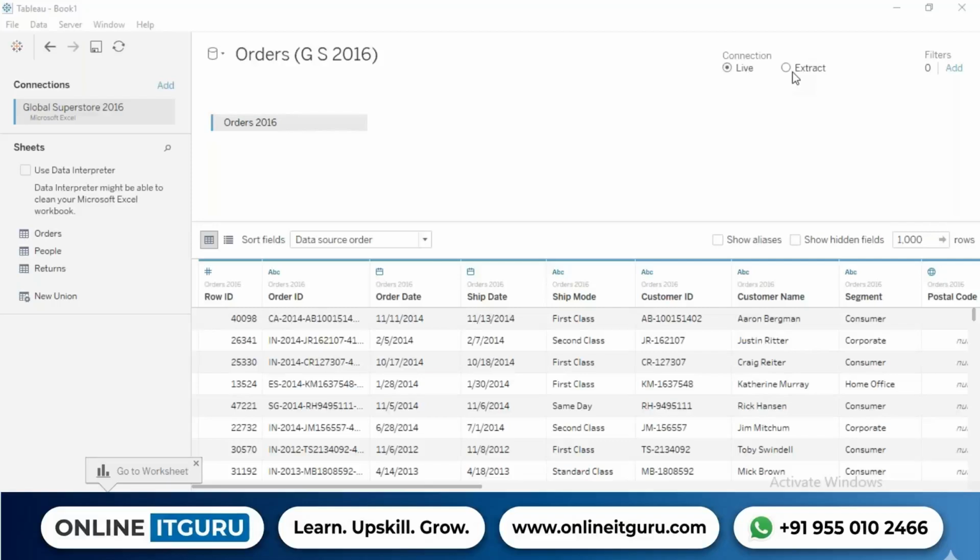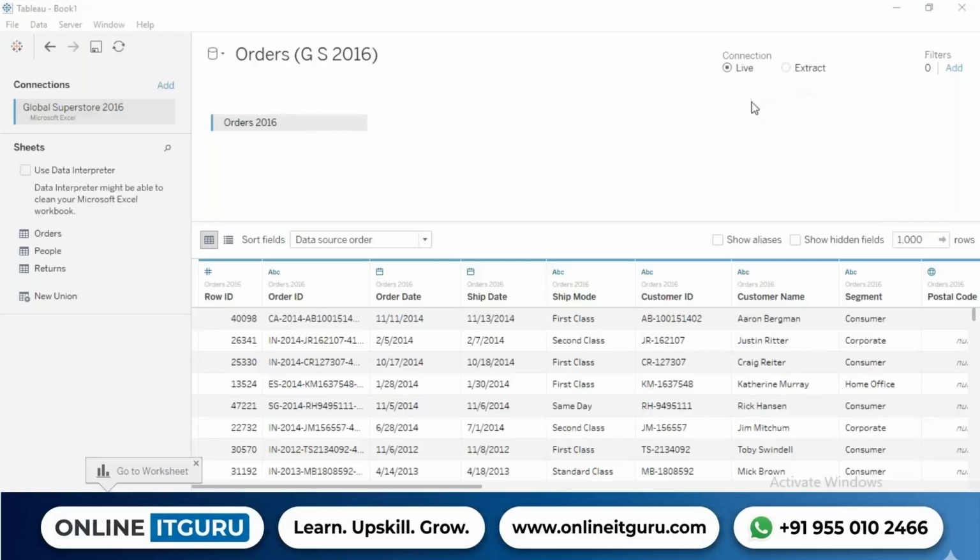That's what is expected for the report users of a visualization. You just change the filter and it should not keep on loading the report to get the visualization. It should not take 1 minute to load your dashboard. It should be less than 30 seconds, less than a minute, however complex the visualization is. So if you want to enable such a thing, you have to go for an extract.